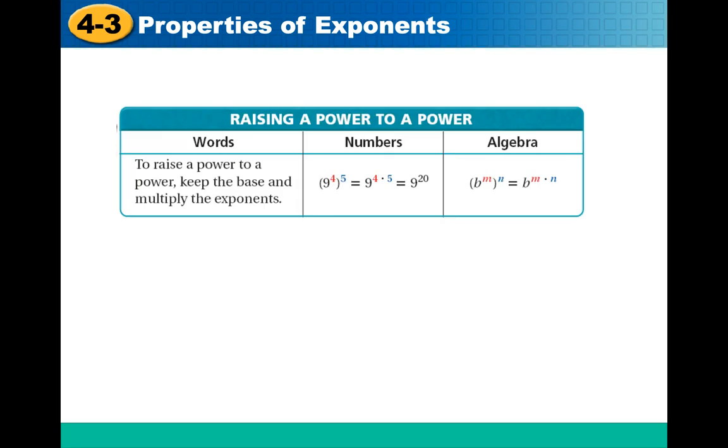All right, last one we're going to talk about: raising a power to a power. You'll notice the big difference here is that we have an exponent in the parentheses and we have an exponent out of the parentheses. For me, I remember this because of these multiplication symbols in the parentheses. That helps me remember when I see these two numbers beside each other like this. It helps me to remember I need to multiply the exponents. So you would simply keep the base and you would multiply the exponents. So 4 times 5 is 20.